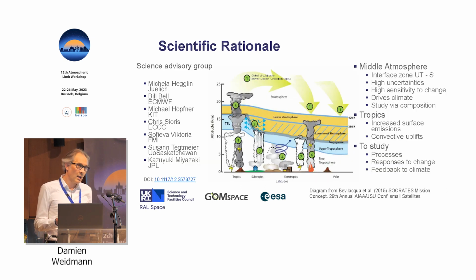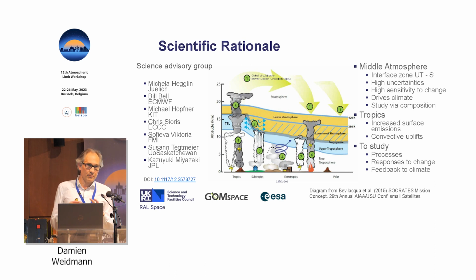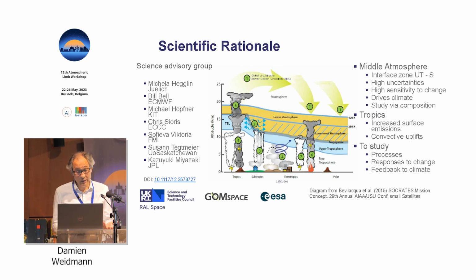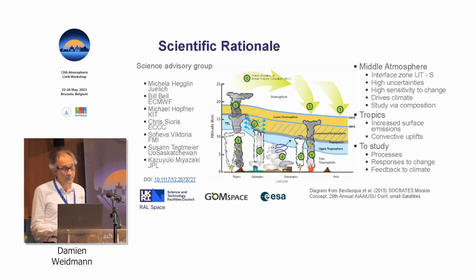Very, very quickly. We're interested in studying processes in the middle atmosphere because the middle atmosphere is very sensitive to change and also drives the surface temperature and the near-term climate variability. We also have feedback mechanisms which are largely uncertain in this region of the atmosphere. So that's what we're going to focus on, to better understand these processes.